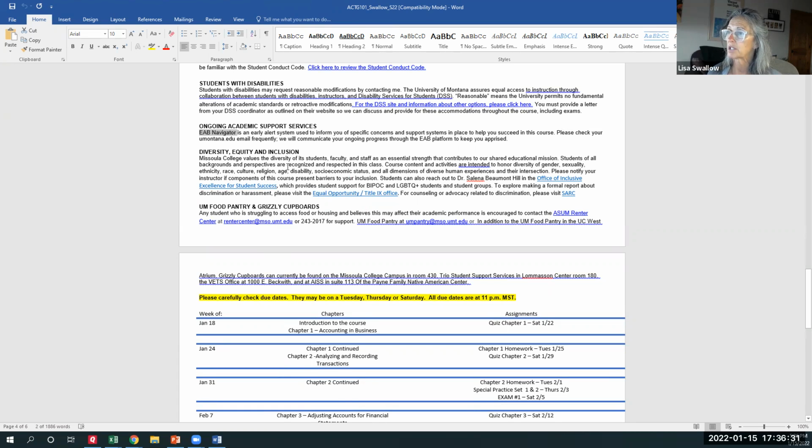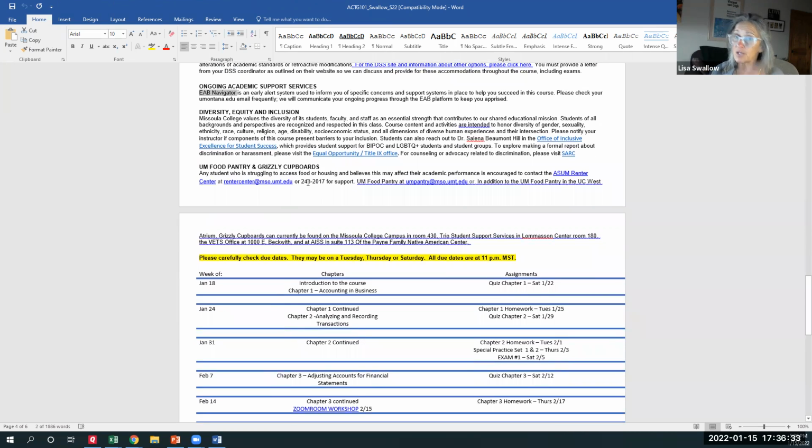Of course, Missoula College values the diversity of students, faculty, and staff, and it's one of our essential core values. So we want to recognize and respect everybody in these classes, and we intend to honor the diversity of gender, sexuality, ethnicity, race, culture, religion, age, disability, socioeconomic status, and all dimensions of diverse human experience.